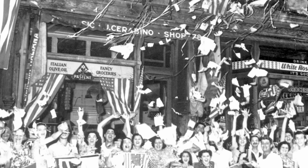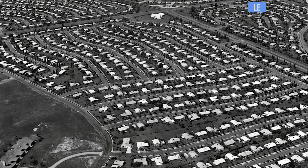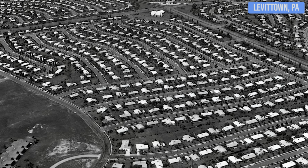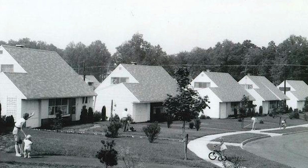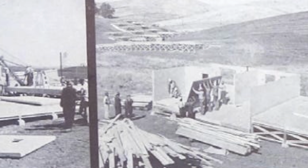Millions of returning GIs and their families were desperate for homes, but the world had changed. Construction methods were evolving, and large developers were gearing up to build whole subdivisions of houses on site, using assembly line efficiencies that rivaled what kit home companies had done in factories. New federal programs and financing, such as FHA loans and the GI Bill, spurred conventional home building, often under government guidelines that favored standardized construction.